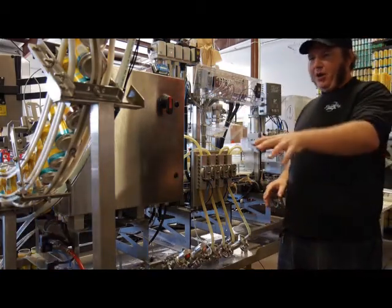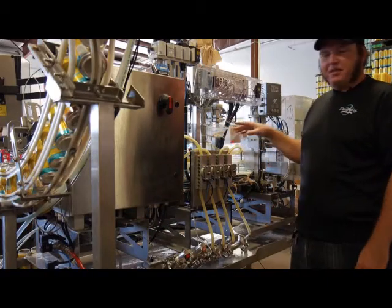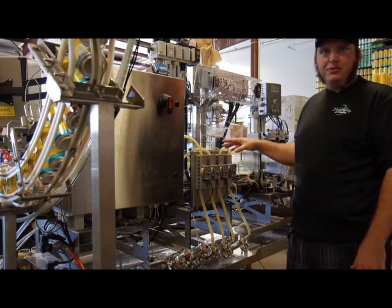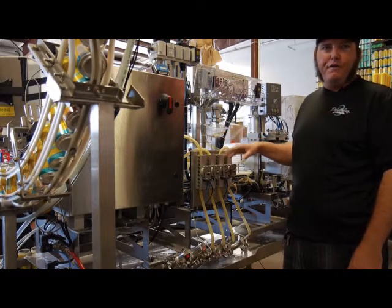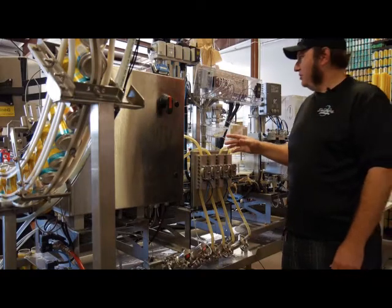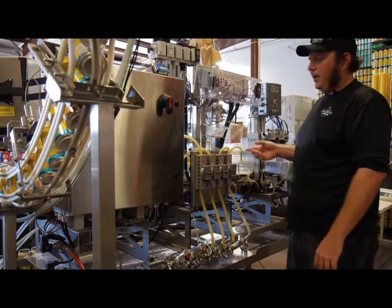But we've got our lines good and cold. We're going to set a delay on our fill heads so that we have time to make adjustments to the fills between cycles. And then we're going to look at getting the proper amount of foam on the beers, making sure they're not underfilled or overfilled, and just go from there. So Steve, why don't you go ahead and start her up? He's going to hold the cans back at the start.